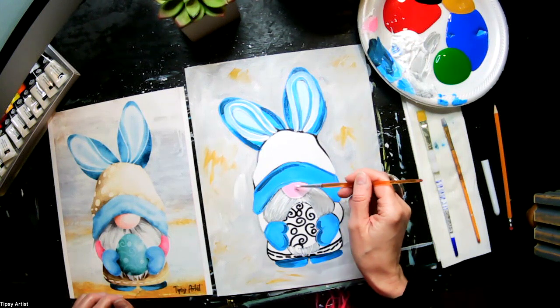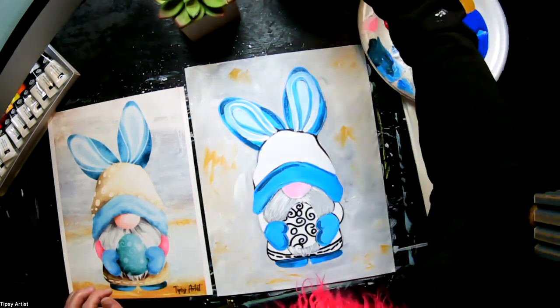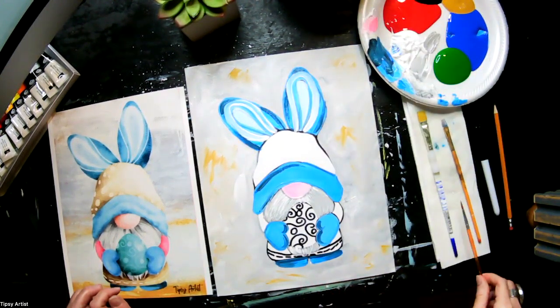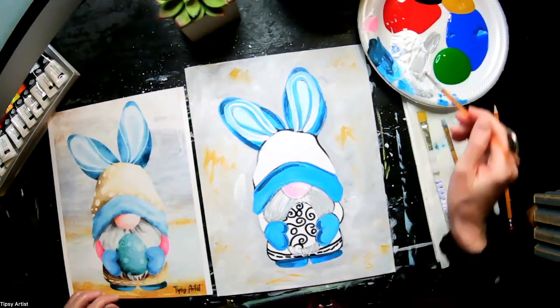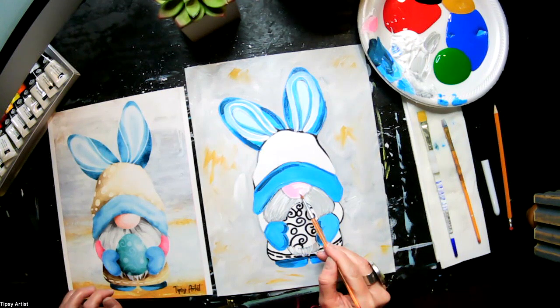On this one side, just tiny little strokes, kind of feathering that out about halfway across. And then let's rinse out and come back in with more of a white highlight on the other side. So using a little bit brush, now just pure white. Kind of take a nice little short of white right over the top.